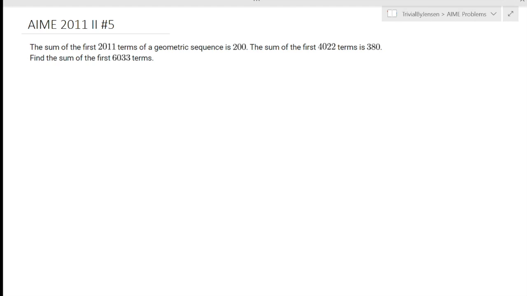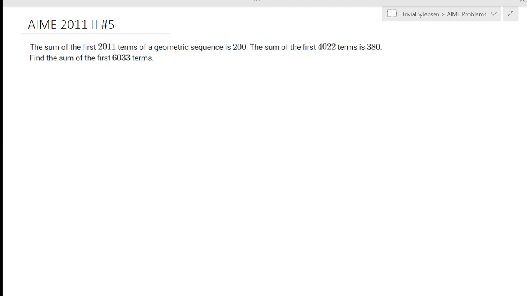Okay, so there are a bunch of different clever ways to do this. You can skip steps and shorten the amount of time it takes you to solve the problem, but I'm just going to solve it in the most straightforward, realistic way that I would solve it doing it on a test.